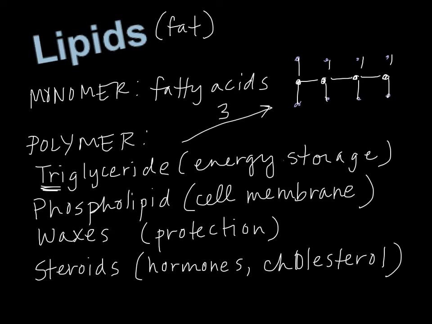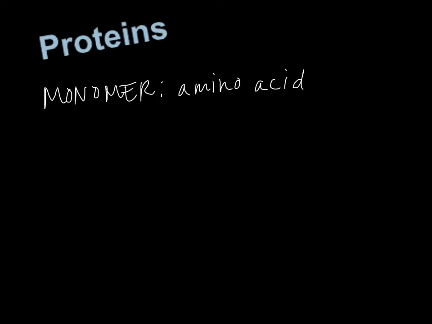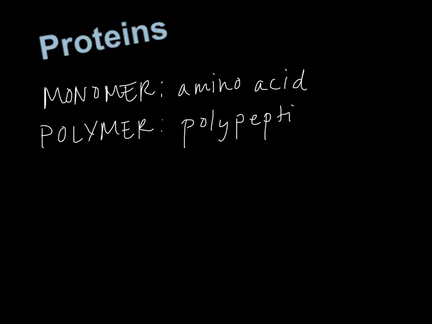All right, so we have some examples of polymers, and along with that, we went over the function of many of the lipid polymers. The third type of biological molecule is a protein. Again, we'll start with a monomer. The monomer of a protein is an amino acid. And the polymer is called a polypeptide. Poly again meaning many, so that gives you a clue there. So again, if we put a bunch of amino acids together, we create a thing called a polypeptide.